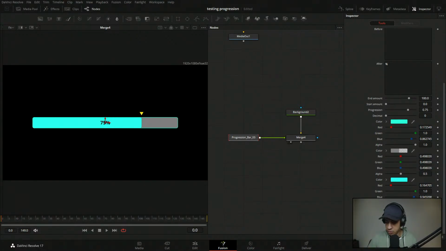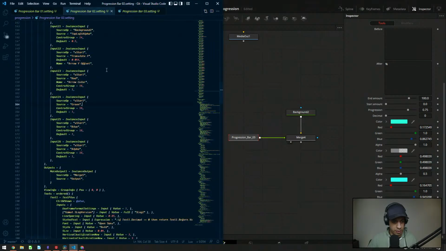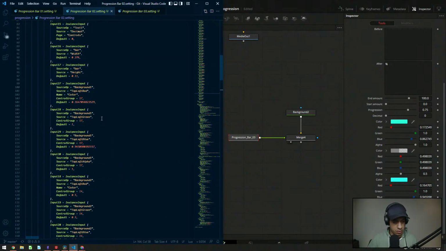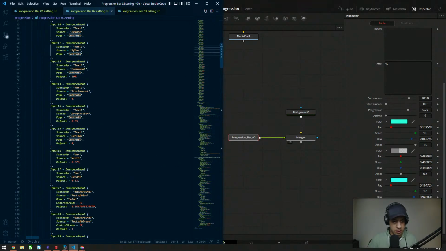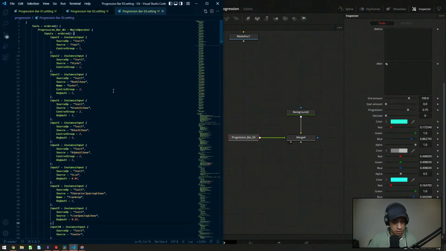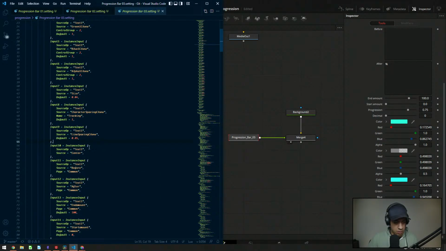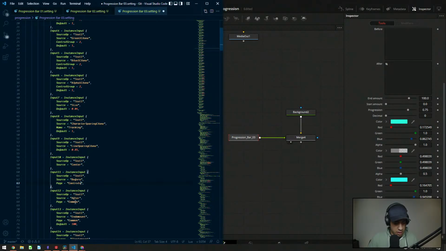Okay, so I need to move everything over to the other page. So what I really need to do is just go into this one, and I need to take controls, and then I need to switch everything over here to controls. So this common, obviously all of this is on the wrong page.